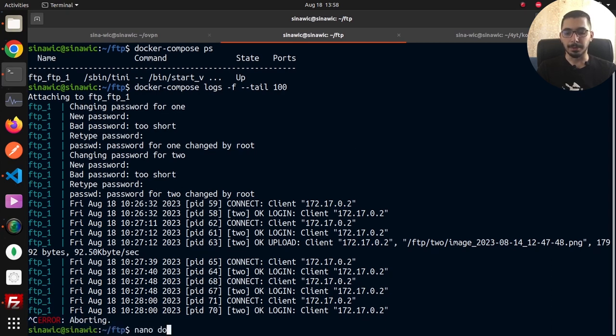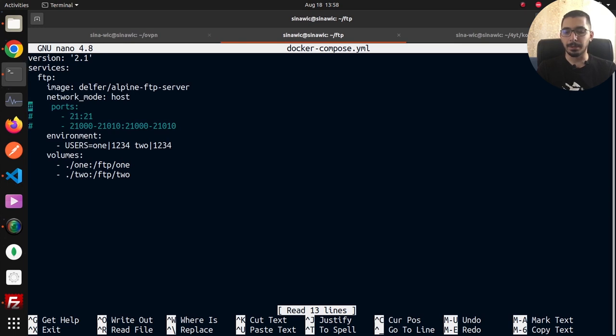I'll say nano docker-compose. Over here on the users section, I can pipe this with other values, like I can say /home/1, which will be the base directory for user 1, and also I can pipe this to a number that will be the user ID for this exact username. So I can do the exact same for user 2. I'm just going to copy paste this over here. I'll change this to 2, also this one to the second username.